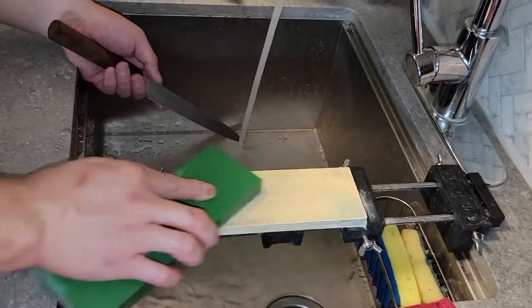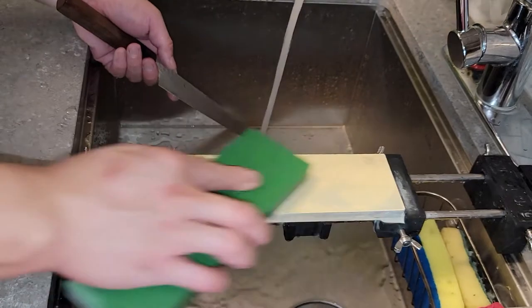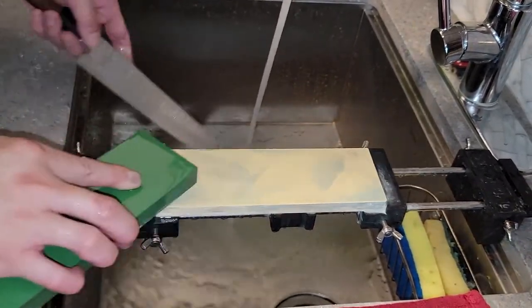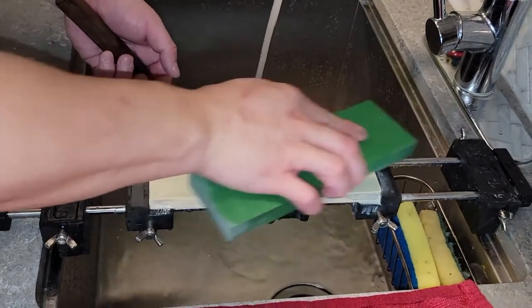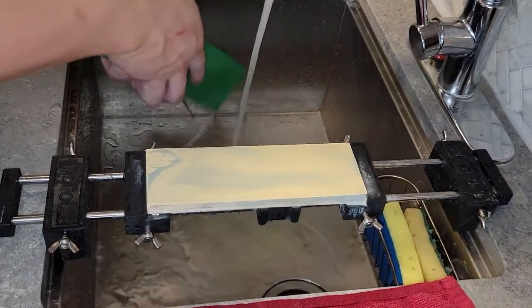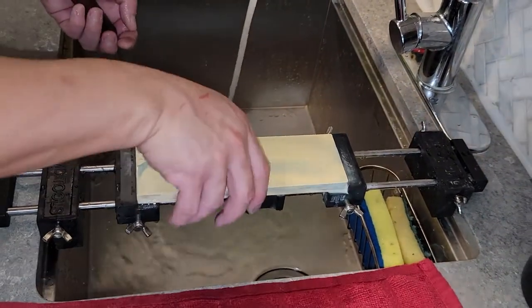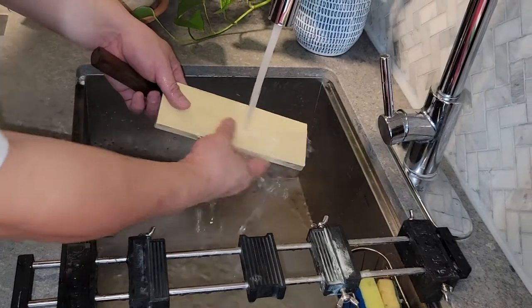Right now, this is using another stone simply to clean off the stone, because we have all these black spots here and there. These are just the metal shavings that have embedded themselves into the stone, which means that the stone will not work as efficiently. So we're just cleaning them off.